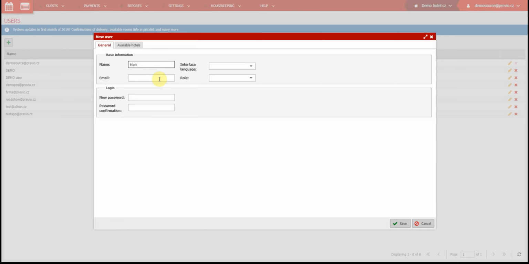The email will be used for logging into the system. It doesn't need to be a real email address. It just needs to be an email form. So it can be something like shakira@hotmail.com, which the user will use to log in.